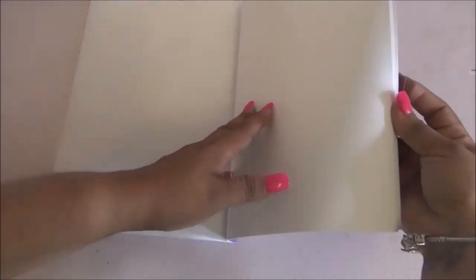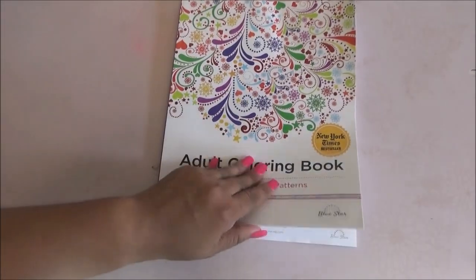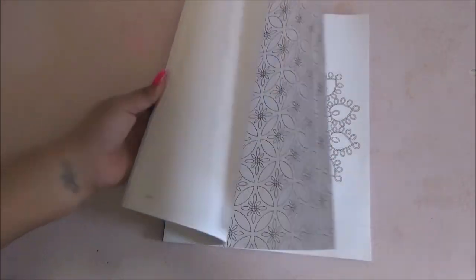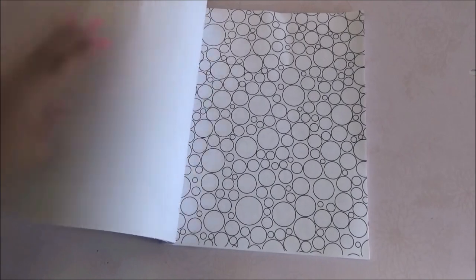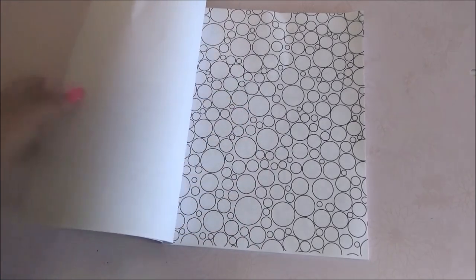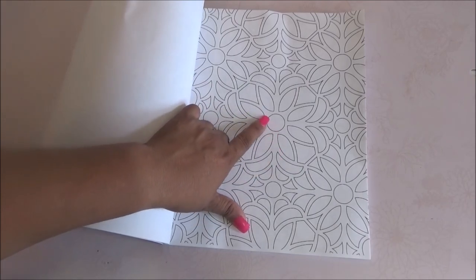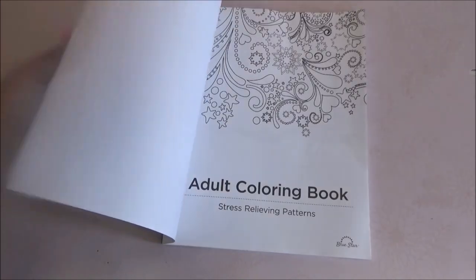I really love this one. And like I said, it does have the blank pages so you can make your own images. I really think I'm going to enjoy this. I'm not sure about the pages themselves because it is super see-through. I can actually see the next page through the circles — you can see the design that's coming next. That's how see-through it is. You can see the circles from this page, so it is really, really see-through. The pages are really thin.